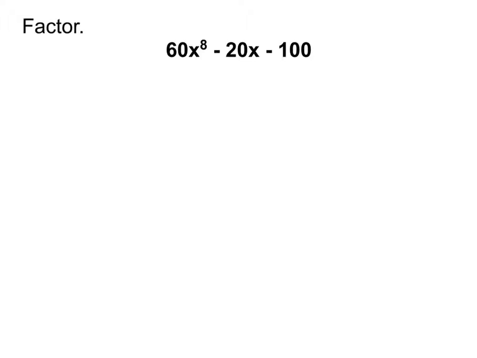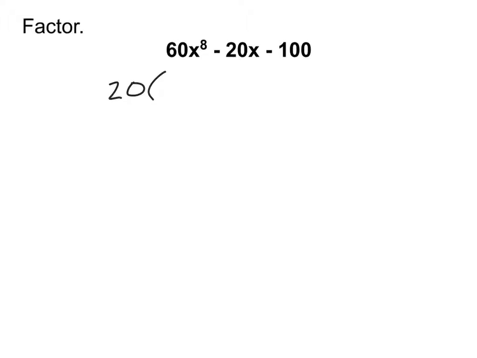It's all a matter of figuring out what is that number that goes out front. And that's a matter of what can I divide all 3 of these terms by. Now I always want to find the biggest number I can divide them all by. So I could divide them all by 2, but we can do better than that. 20. The biggest we can do here is 20, yes. And so I'm going to factor out a 20.